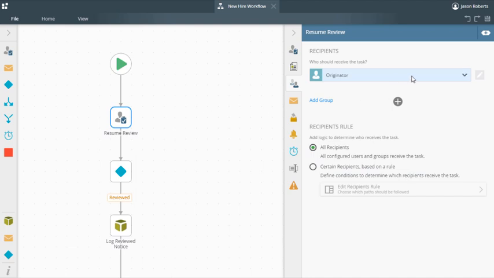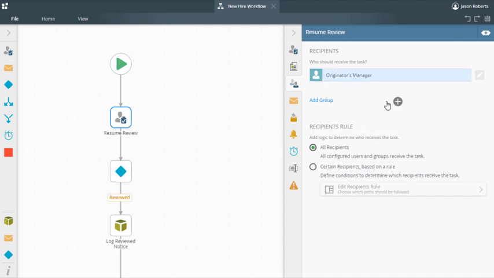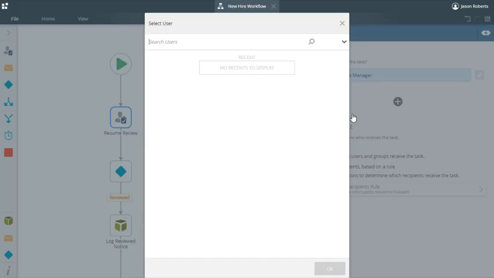You can also switch to the originator's manager by clicking on this drop-down box and selecting that option. This will assign a task to the manager of the person who starts the workflow. Now, that hierarchy will need to be configured within your organization's user manager that K2 uses, such as Active Directory. You can also click on this drop-down, select Browse, then look up anyone else within your organization, or look up a group like sales if the sales team as a whole needs to get the task assignment.